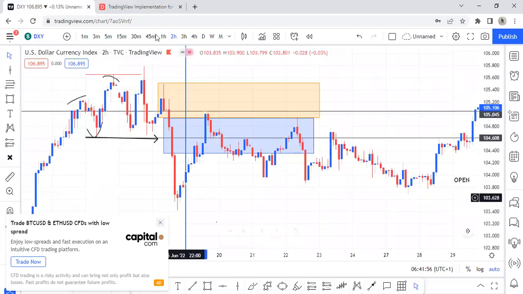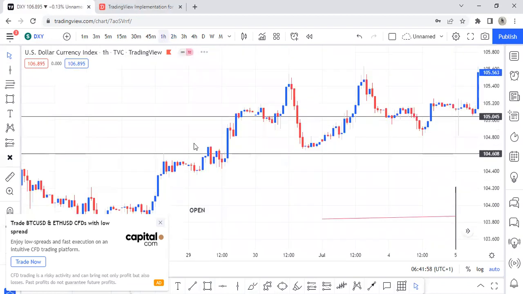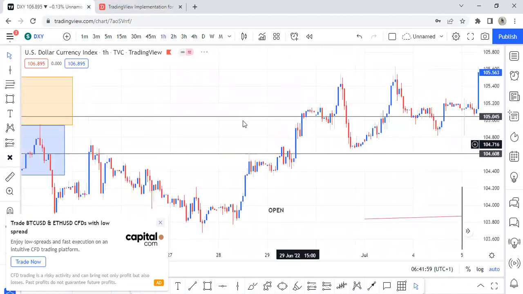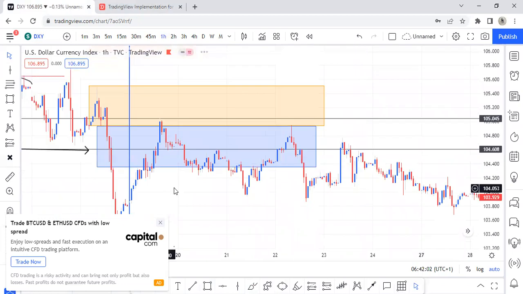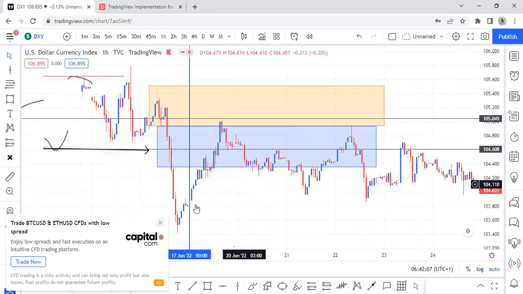So now on the 2, let's go to 1 hour instead, right? 1 hour, let's go to 2 hour. All right. So look at this. We went to our 1 hour time frame now. Look at it. We want to see how we have got our entry, right? So look at this. Now this is the open of the candle, 12 a.m.